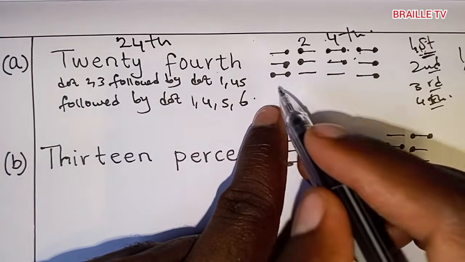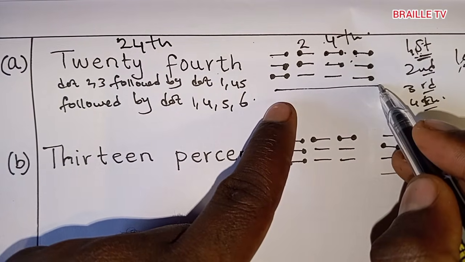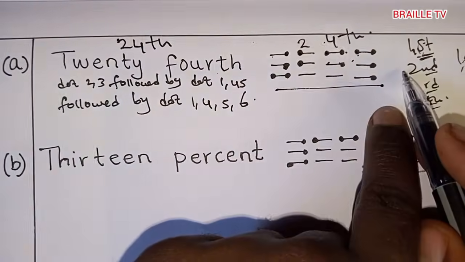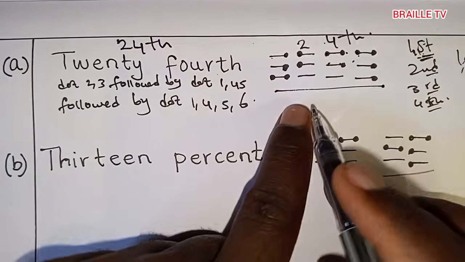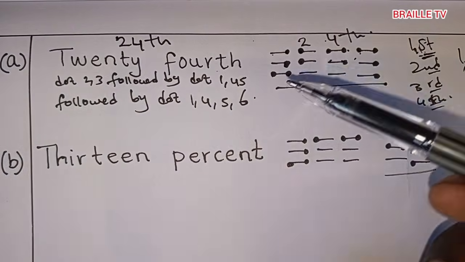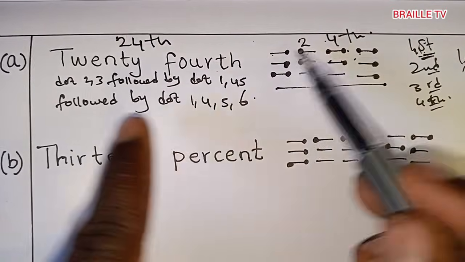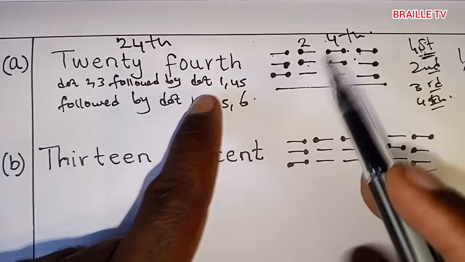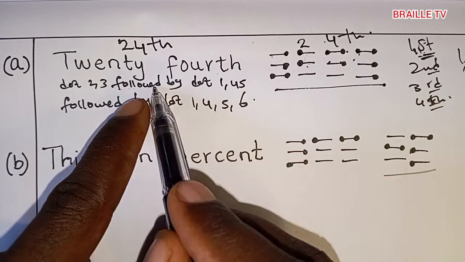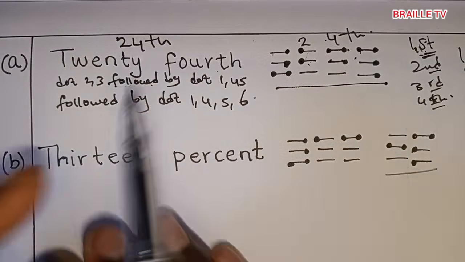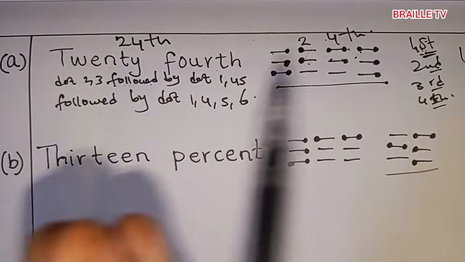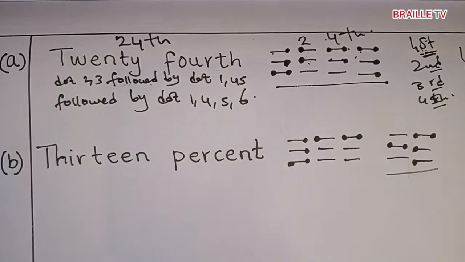Do not just do like this and the question is asking you to state. So you can as well write like this and then you state these dots. You know, it's very simple for you writing, and then after writing you read from here. You say, oh, dot 3, dot 2, 3, ndio hii, then followed by. It's very important you write followed so that the examiner atajua you are going to the next Braille cell or you are referring to the next Braille cell.